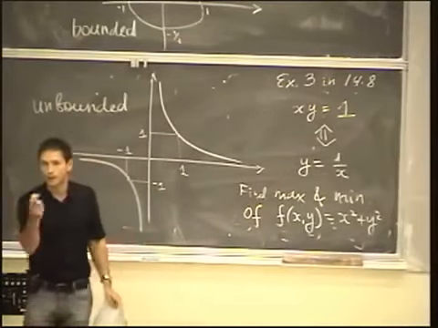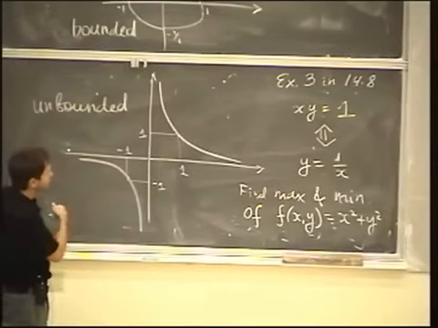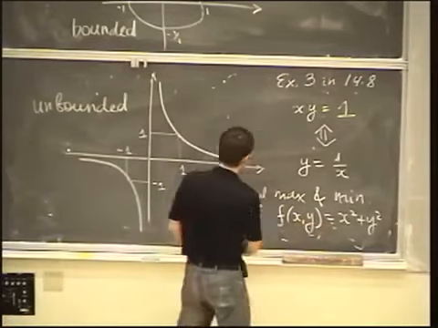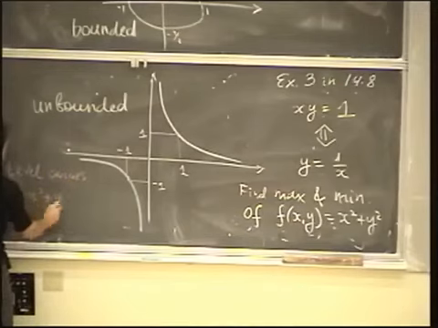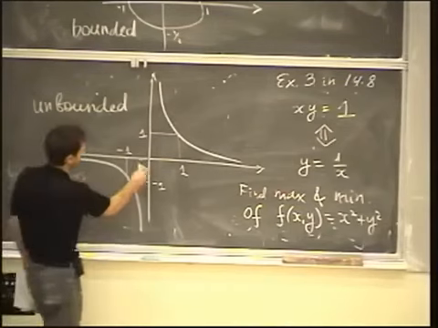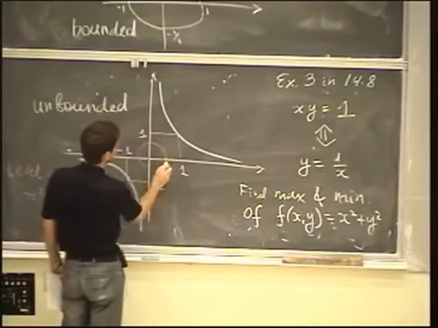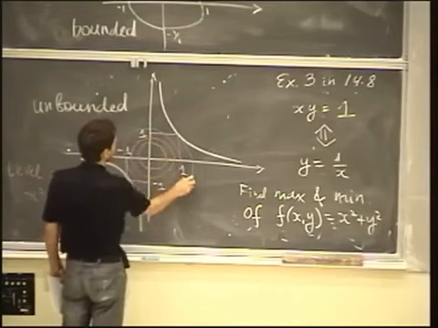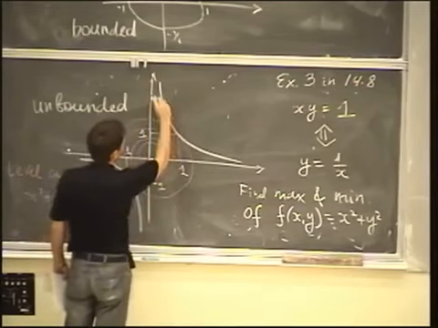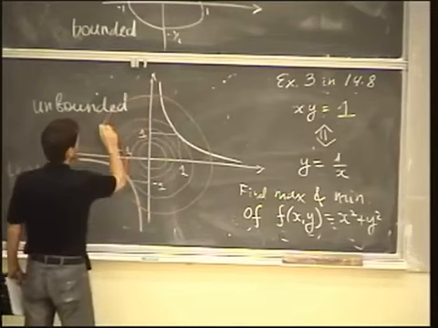So the best thing to do is to go back to how we actually derived the Lagrange equations in the first place. When we derived the Lagrange equations, we looked at the level curves of our function. In this case, the level curves are extremely simple. They are x squared plus y squared equals k. And this is, of course, the equation of a circle of radius square root of k. So the level curves are concentric circles of all possible radii, right? And there's more and more and more.